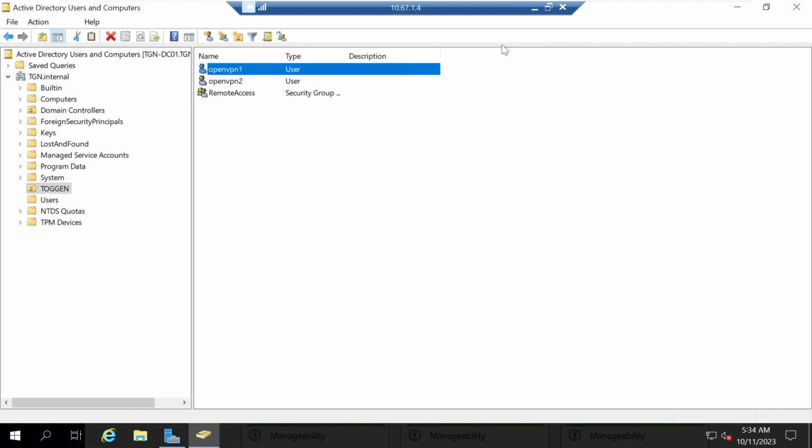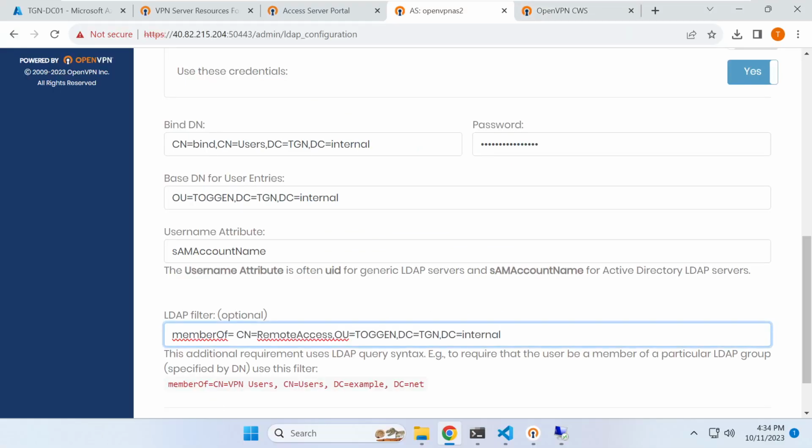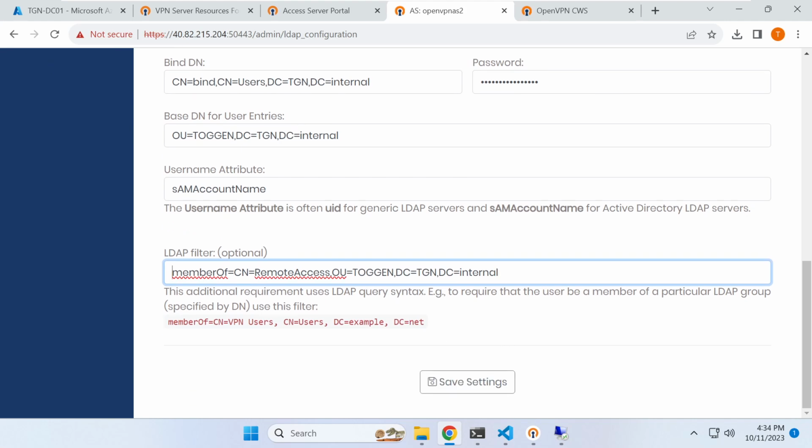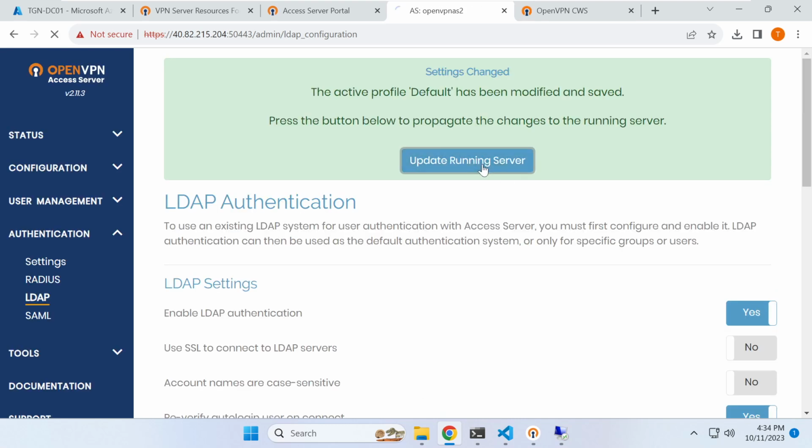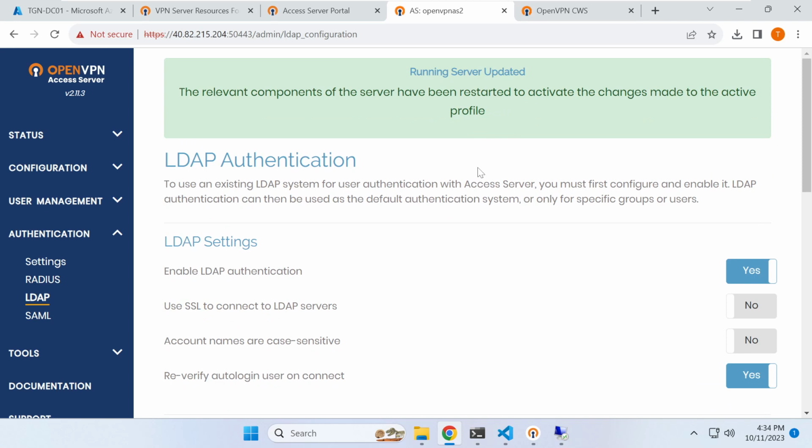So we can just apply that, and make sure there's no spaces, and we go back to there. Now you can also, if you put a pipe in, I think, do multiple groups, but you just have to look at the website and find out what the syntax is for specifying multiple groups. We're just going to leave it as you've got to be a member of remote access to be able to log in. So let's save that, and remember always to update the running service.